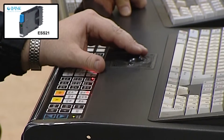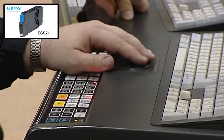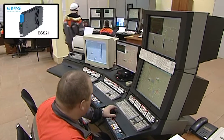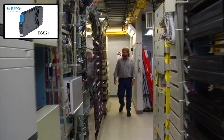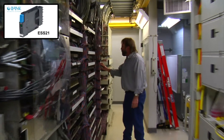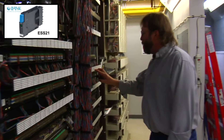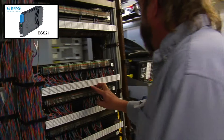Incorporating established circuit breaker technology, including physical isolation and manual actuation, ETA's ESS21 has the potential to deliver a significant reduction in downtime as it mitigates the problems associated with switch mode power supplies under fault conditions, as well as allowing greatly improved diagnostics. The plug and socket arrangement allows easy and quick modifications to be made and reduces wiring in the control panel.